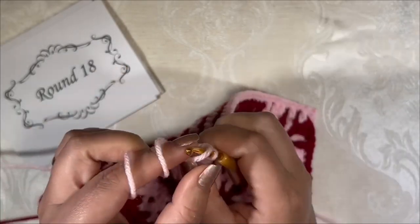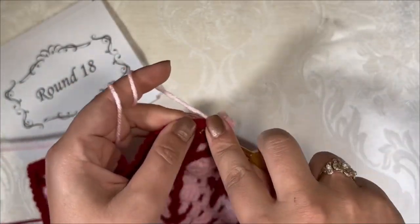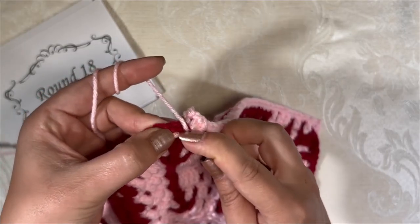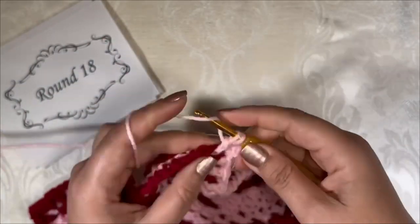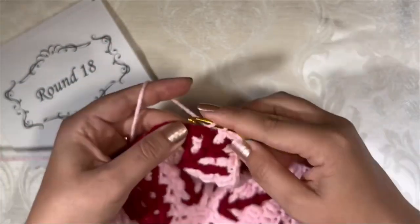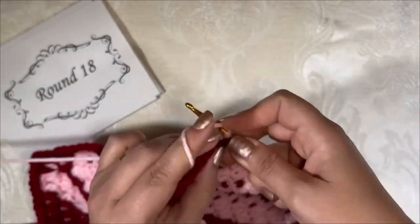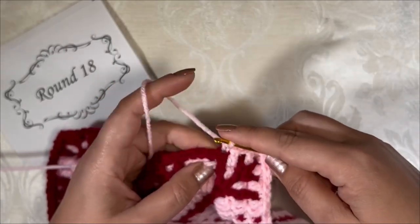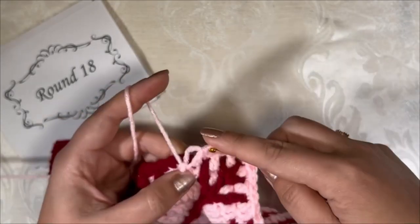My other hook had a thinner shape here. It was easier to grab these kind of stitches here. So double crochet, single crochet, double crochet, single crochet. Now two double crochets, one and two.